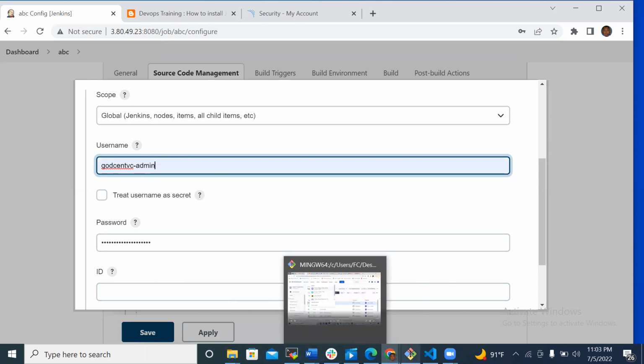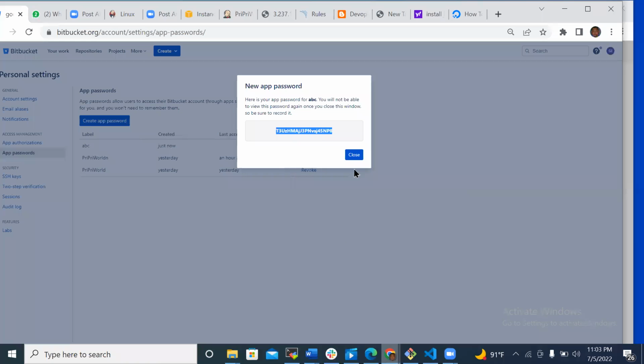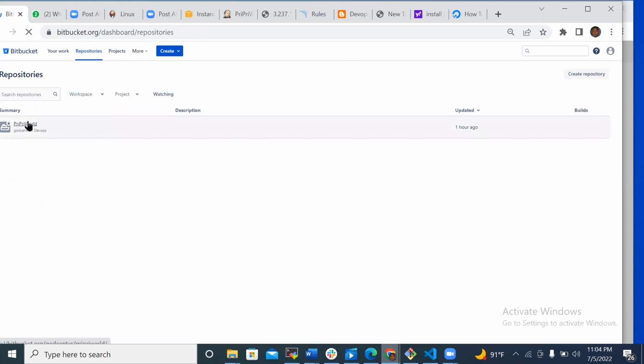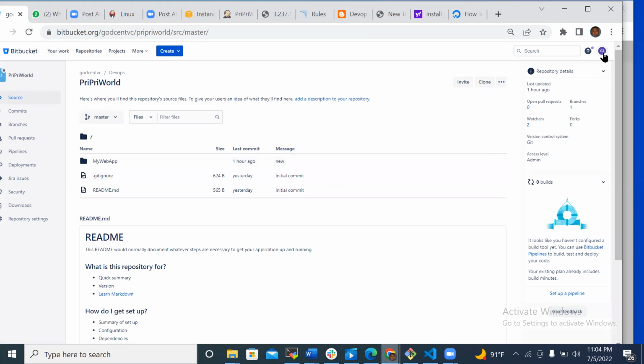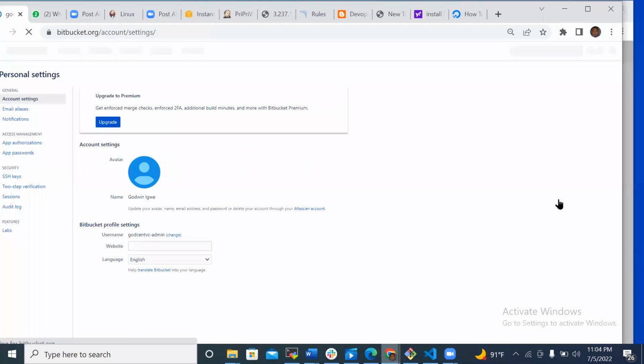In case you don't know the username of your BitBucket, when you come here, you go to repository, click that particular repo you already have, go to your initials, personal settings.